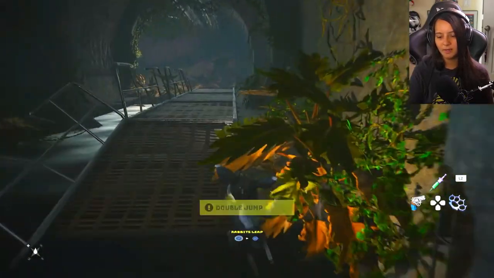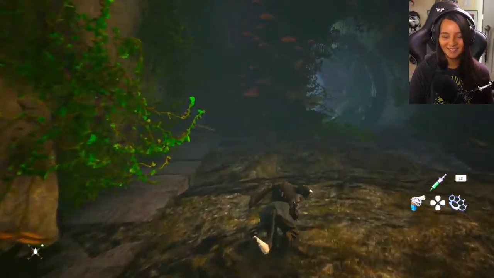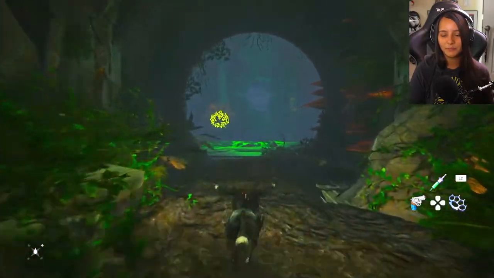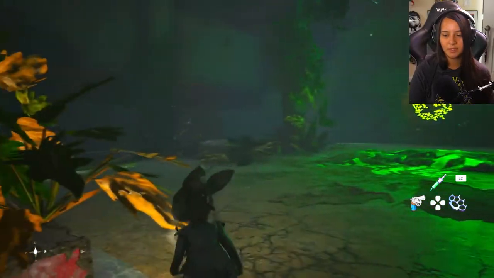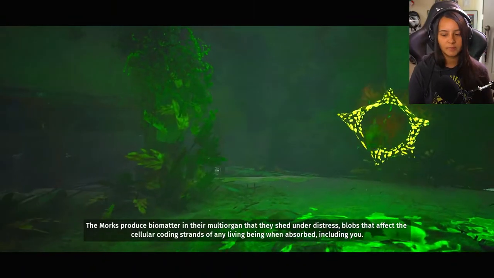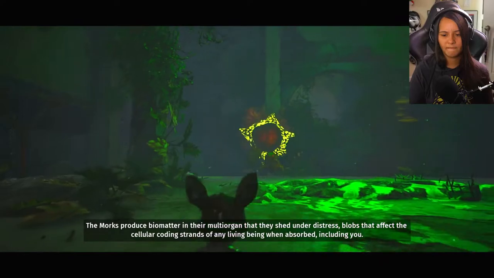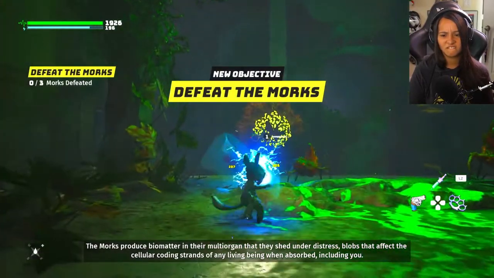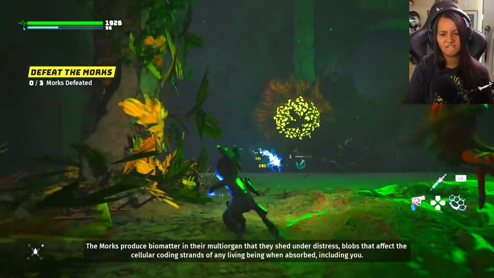Oh, I... I almost died. Look at how cute when he runs. He goes on all fours. Oh. Well, that's bad, right? That looks nasty as fuck. I hate it. The Morks produce biomatter in their multi-organ that they shed under distress. Globs that affect the cellular coding strands of any living being when absorbed, including you.